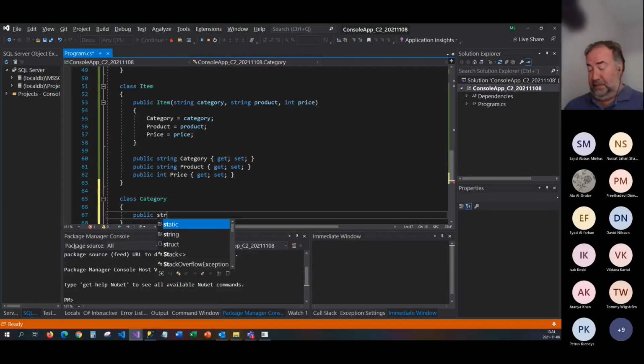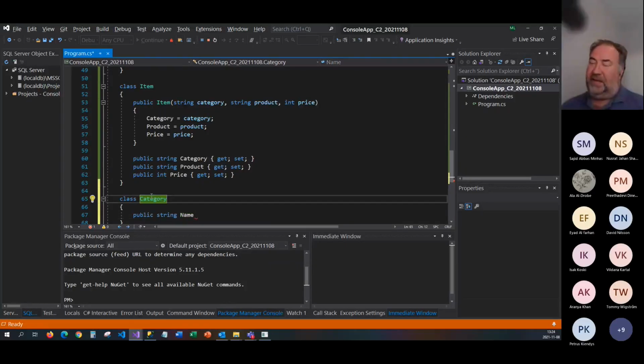And I'm going to create one category name because I cannot use the same. I cannot name this category also because you cannot have the same class name and property name. So I'm going to name it name. Okay, I could have it like category name also if I want to. Maybe easier to read.